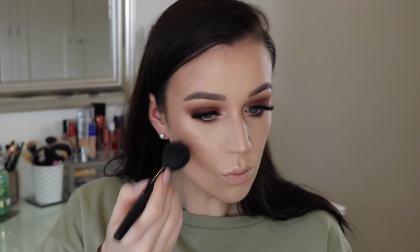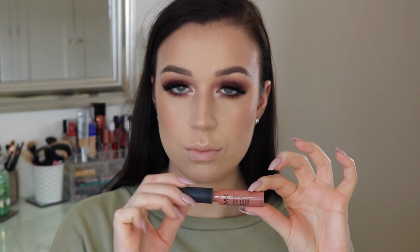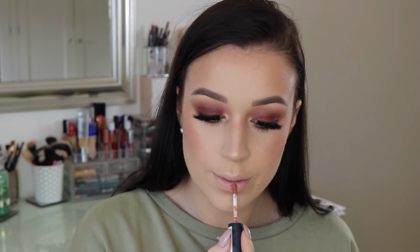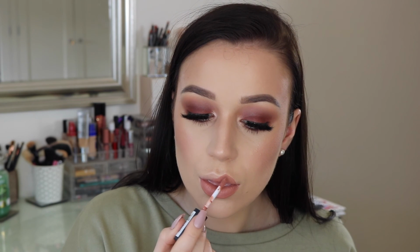And then to blend the highlight and contour together, I'm just using my NARS Orgasm blush. It's my absolute favourite blush of all time. It's just so pretty. And then guys, it is time to set the face. I'm using my Urban Decay Chill setting spray, it's my absolute favourite. And then for lips, I'm using this soft matte lip cream, and I'm pretty sure this one's in Abu Dhabi. Yeah, it definitely is. I have two that are quite similar, but it's just such a nice shade. And these are so comfortable. They do dry matte. They take a little longer to dry matte, but they're just so comfortable.